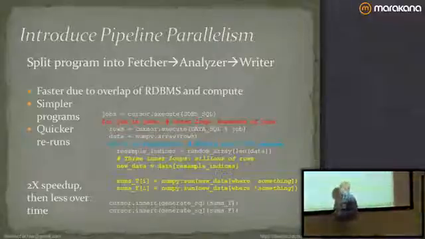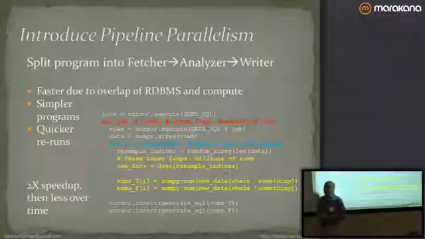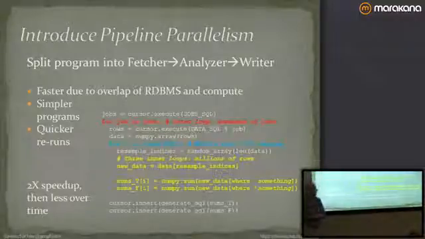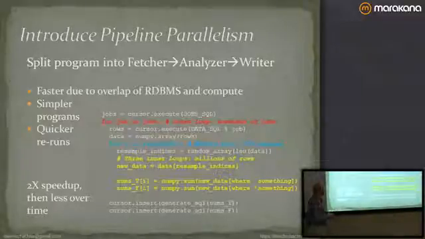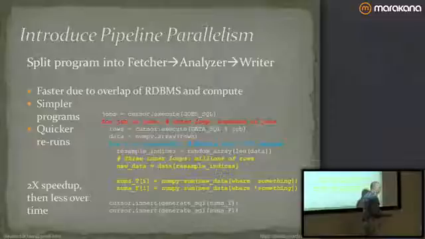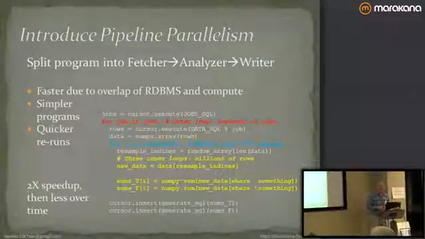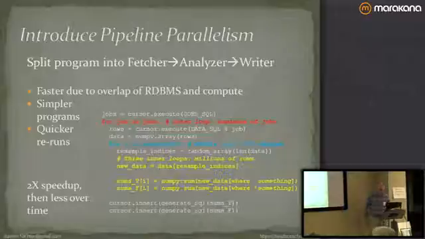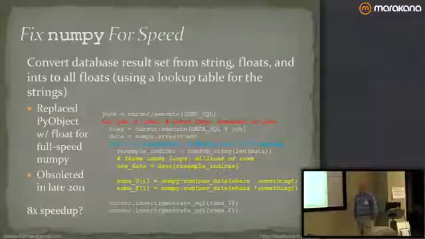However, when I did the restructuring, I also set it up so that I could rerun any point in the pipeline very quickly. I could rerun my standard test cases, and by having 3 separate programs, I could run just one of those programs more quickly than running the entire code together. So I had quicker reruns, and I had simpler programs. It's easier to figure out what's going on with a block of code you don't understand when there's less of it. Pipeline parallelism is one simple way to get performance, easy to implement. You have a producer and a consumer, pretty simple relationship between them.